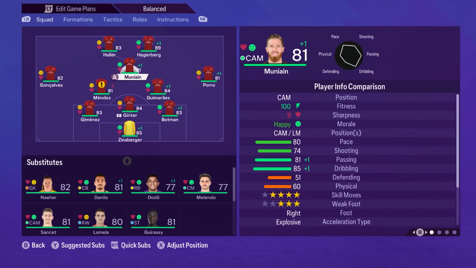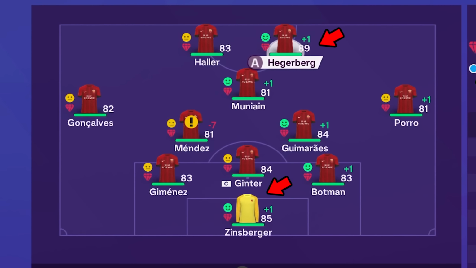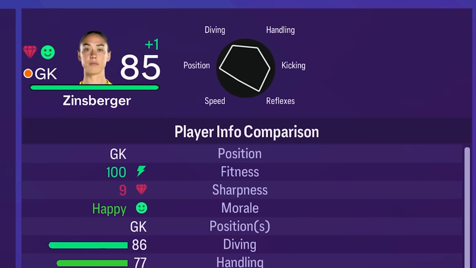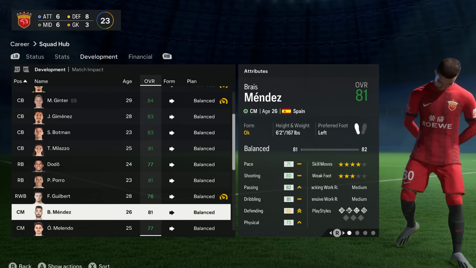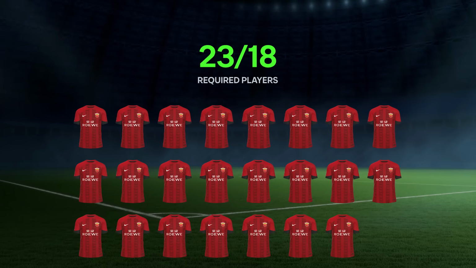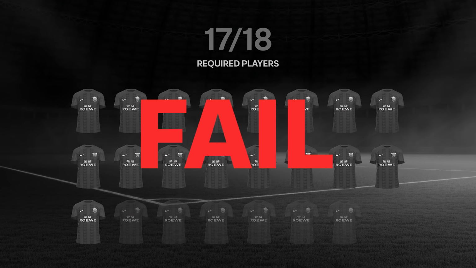So I've got the whole team set up inside of career mode now, and it looks like our 2 star players should be our 2 female starters, Ada Hegerberg up top and Zinsberger at 85 overall at goalkeeper. But that's gonna be it. We're not allowed to sign any new players for this challenge. We have to win the Champions League with this team. We have 23 players right now, and FIFA won't let a team have less than 18. So that means if we have 5 players either retire or demand transfers, we're gonna forfeit the challenge.